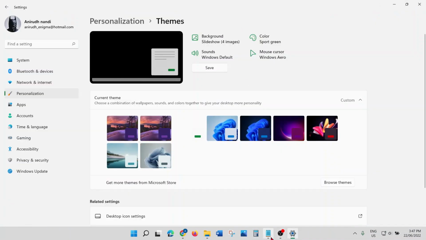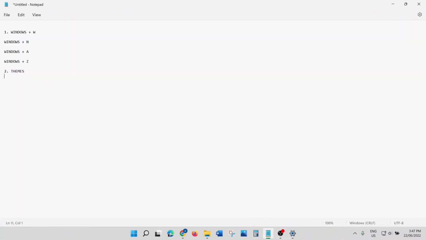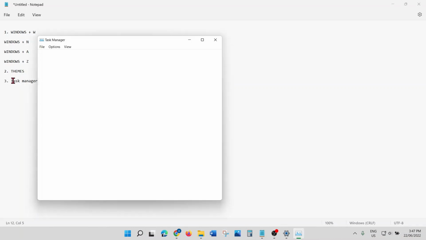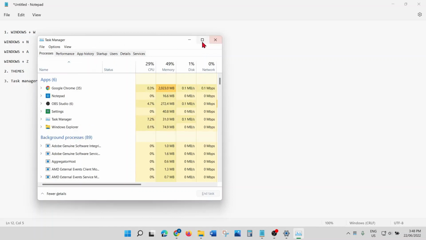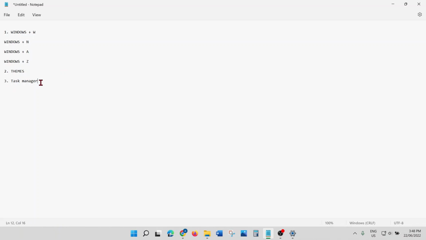Okay, the next feature that I'm going to talk about is Task Manager. So to get to the Task Manager, which I think we use a lot, right? Before we used to do Control Alt Delete, and then you have to click on the Task Manager. There is a nice shortcut key which is available. Just press on Control, Shift, and Escape. And that's it. Straight away, it gives you the Task Manager. And then from here, you can modify whatever you like.